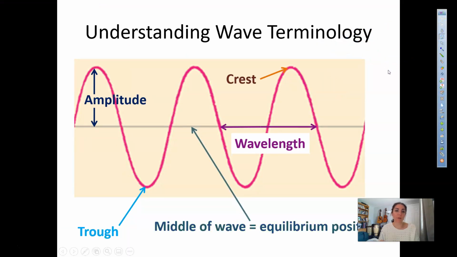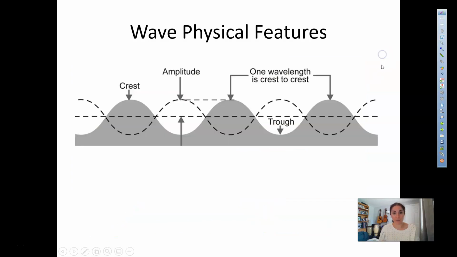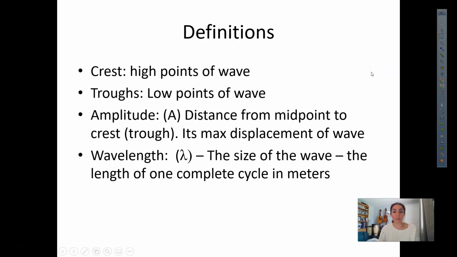And then usually we call the middle point the equilibrium position. There are all different names for this, just know that. Sometimes you might read something else, but more or less what we're doing is cutting the wave in half to make it symmetric. So that's the middle of the wave. And this line is important for measuring amplitude. It's not necessarily important for measuring wavelength. So again, this is just a diagram of exactly what I just talked about. Maybe you like this better. And these are the descriptions that I just said in words.